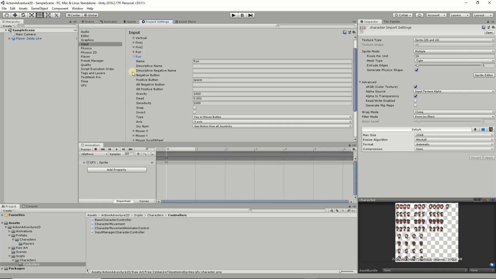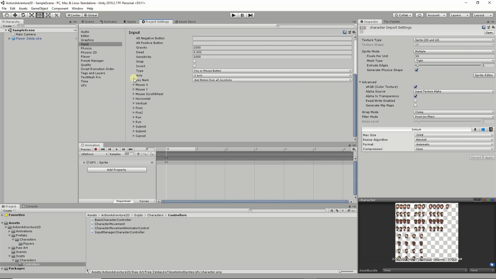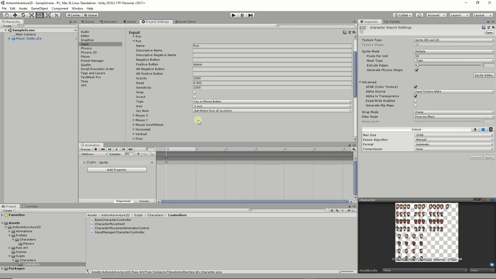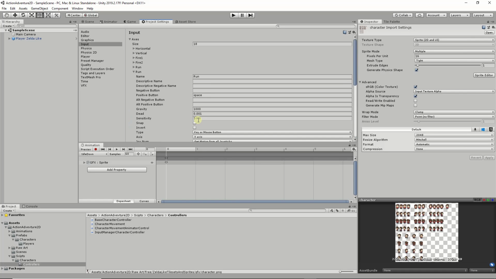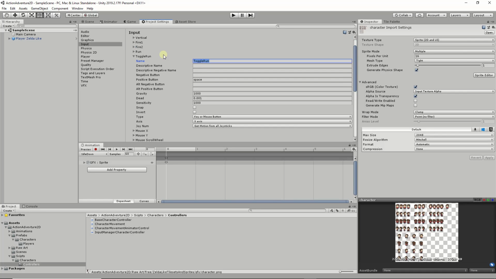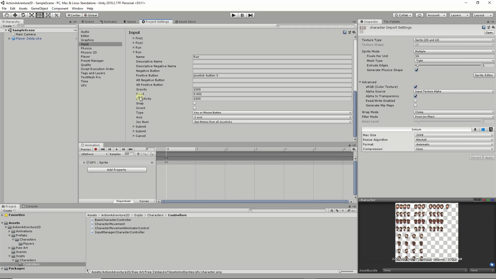And why do we have two runs? Oh, so we have two sets of runs here. This one we're going to have to change to toggle run. And that was the last one. So we will change this to toggle run.